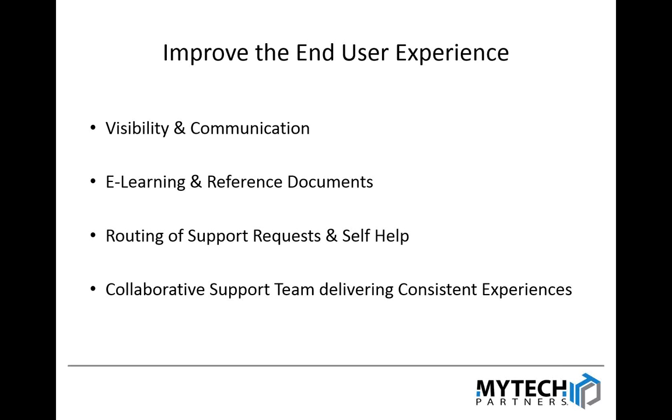We've got tools that can be end user facing that can really help your IT team do a better job of providing that information to your end users, which can eliminate and help reduce support costs, as well as just enable your staff to use the technology that you've already invested in, which is the key. We find that gap often in what we see. Also, as your team grows, you might have certain people, as James mentioned, with different levels of expertise. So you might want to route certain requests. Maybe you have someone that works on the phone system. Maybe you have someone that works on the firewalls. Maybe you have someone that works on the CRM package. Well, we can actually route and actually have users do self-help in that regard.